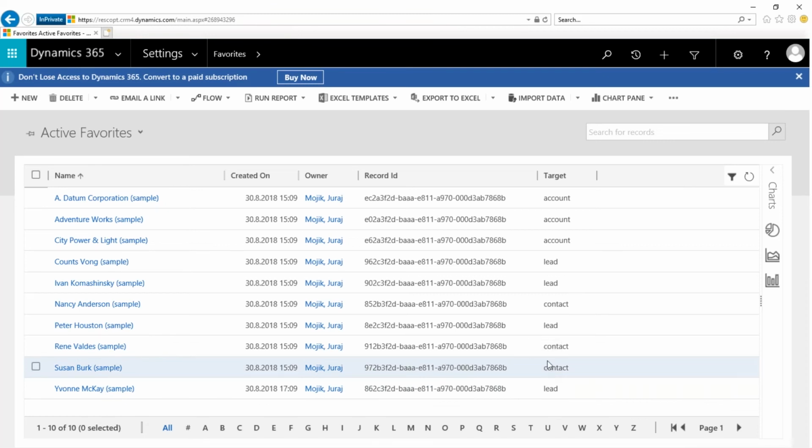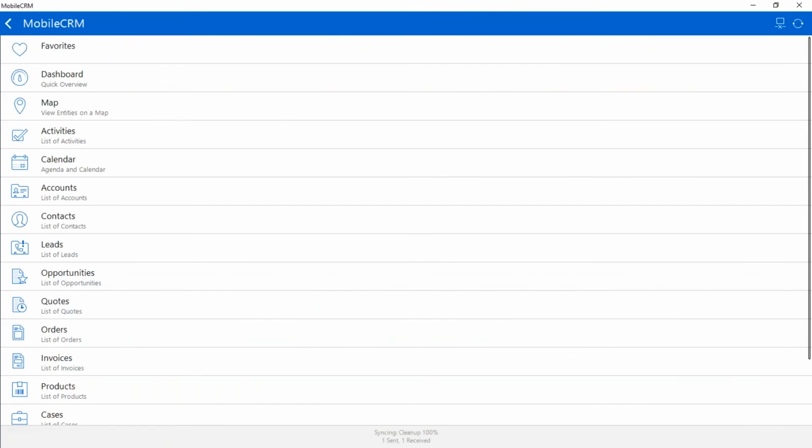The second thing I wanted to show you was how to create records through the map, and this doesn't require any additional setup.